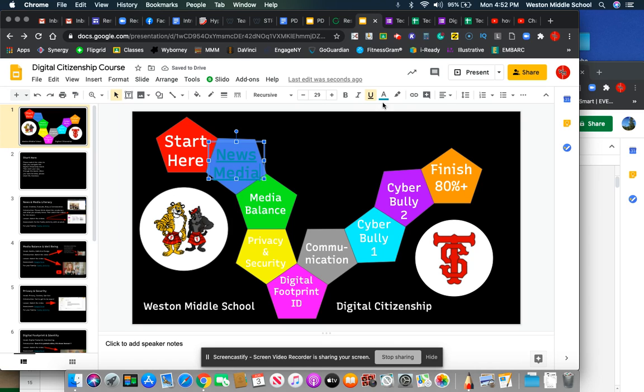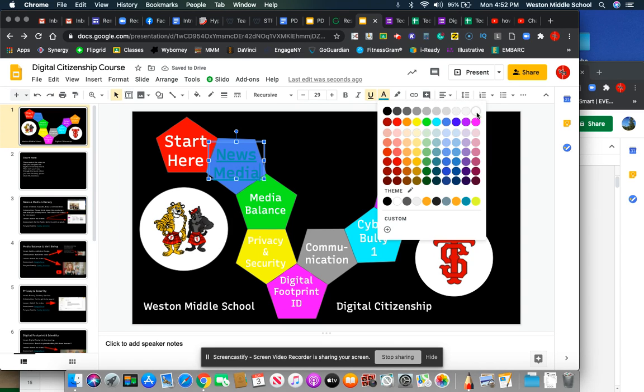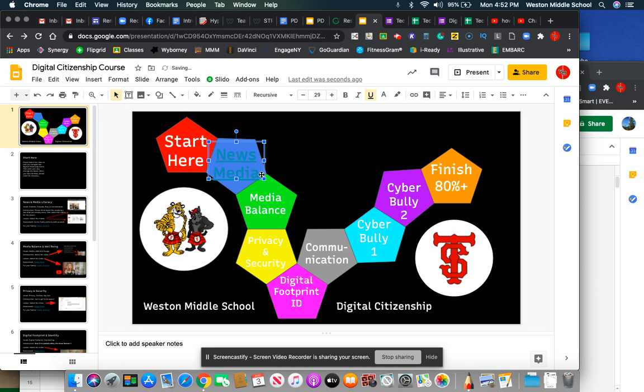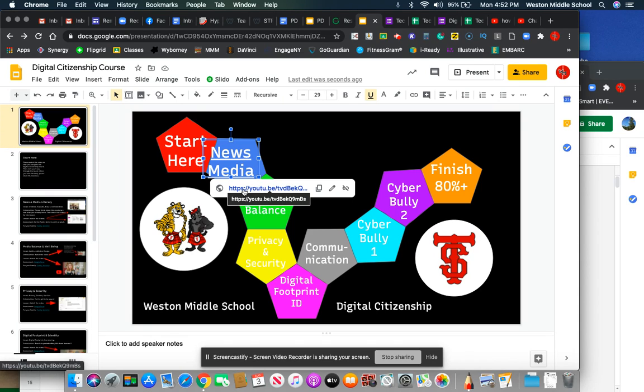It will change the color. Obviously, I should be able to change that. Let me just highlight it all first so that it is easy to be read. And then the students, when they click on that, they would go to it, but because I'm the owner of it, I'll have to go down here and click on this, and it would take me to that video.